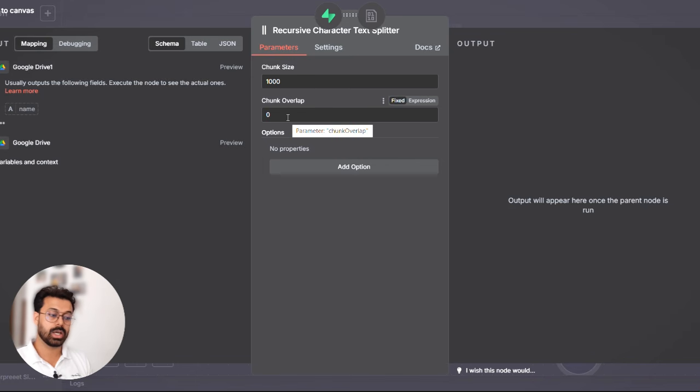And you have to understand what chunk size and chunk overlap are. Chunk size means that every 1,000 words, it will split the text into small chunks. To understand it better, these chunks are the best way for the database to retrieve the information as perfectly as possible.